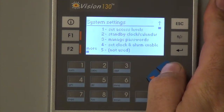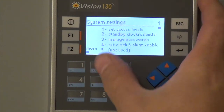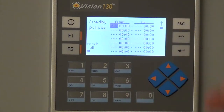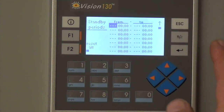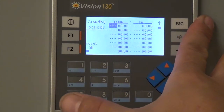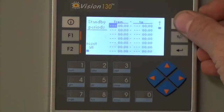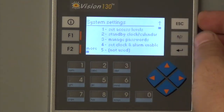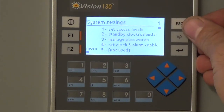So now we're in the settings mode, the master mode, and system settings now has some more options. There's standby clock and calendar where you can set up times throughout the day where it would turn on and shut off automatically. Standby, run. So if there's a regular schedule, that's something that can be utilized. Then there's manage passwords, which would just change the passwords that we just went over.